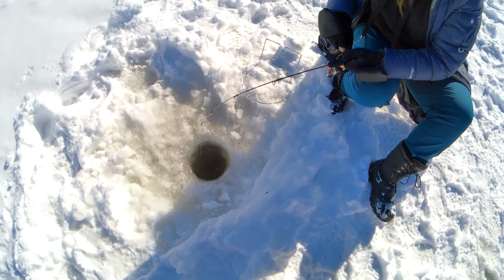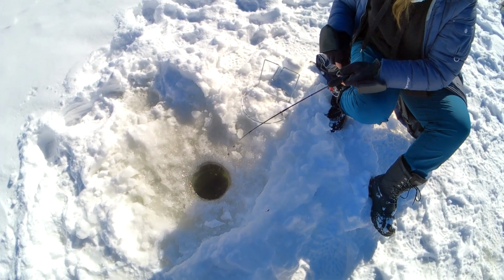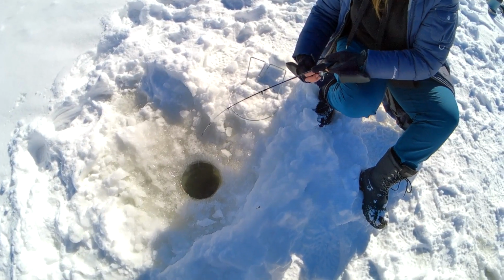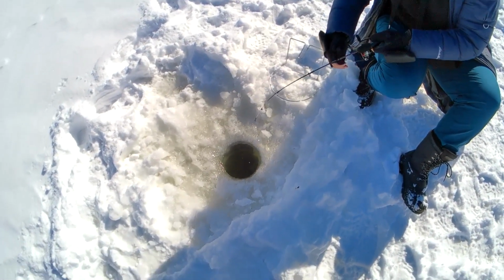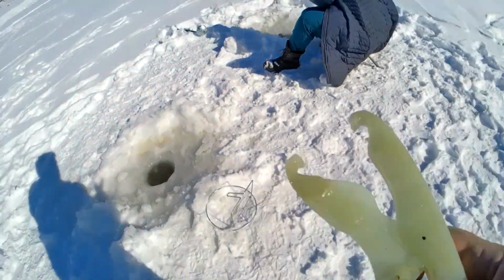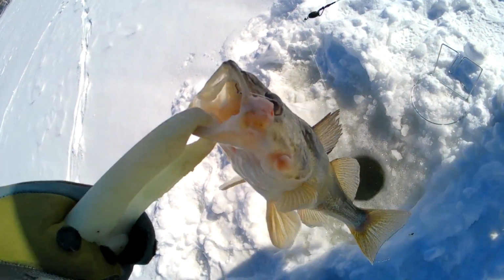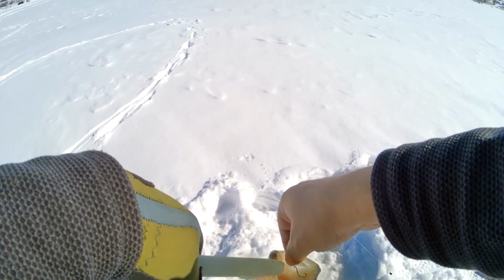You see them? Not yet. Okay, this is a nice fish. Do you have the... Oh! Want to get the lip grips. Trust the wife to catch the big one. Ooh! This fish has some sores on him. He's been caught before, but this is a very nice fish. Hook should come out pretty easy.